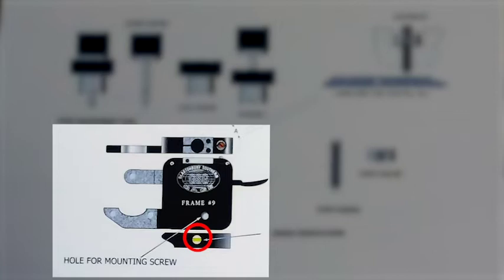If you're doing a lot of products today, though, you might want to back it off a little bit so it doesn't wear out your thumb quite as much. Now, these will come to you already set. As a rule, you don't normally have to set those. Next, let's look at the stop adjustment.